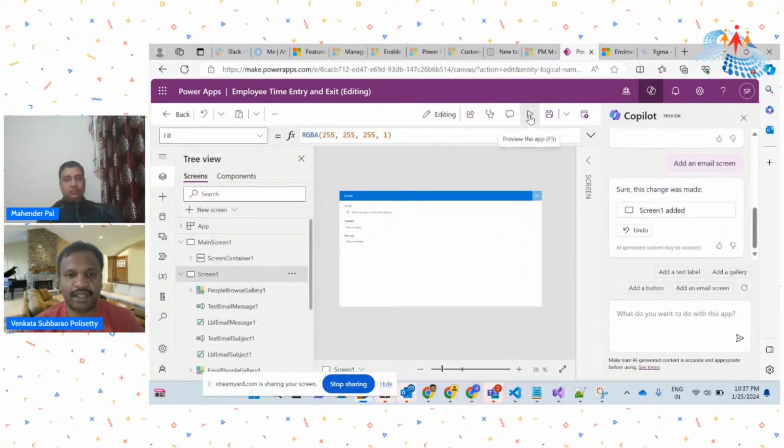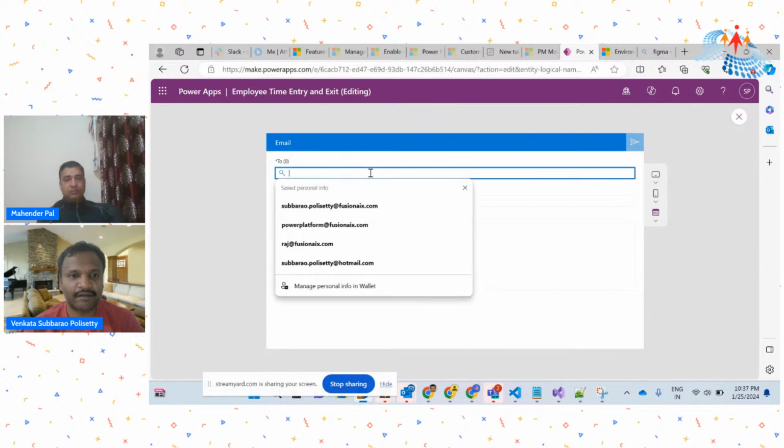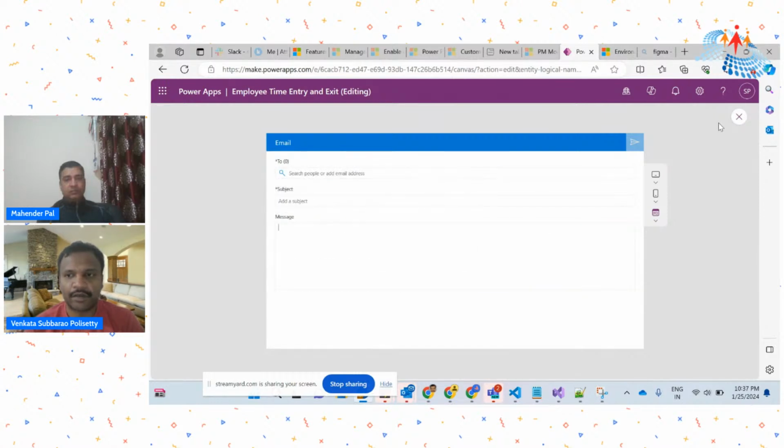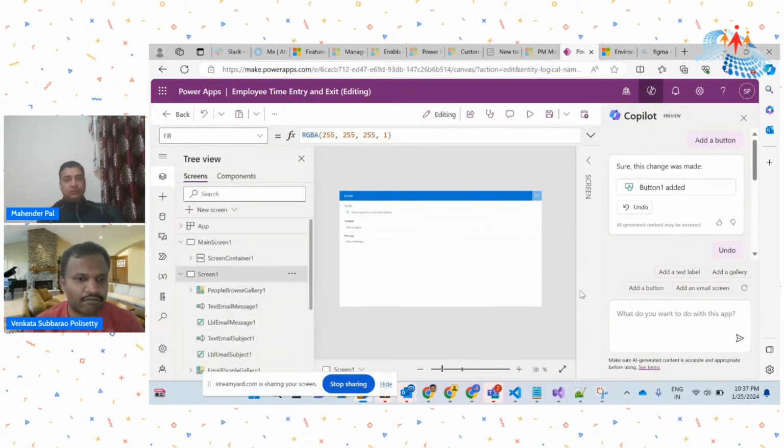So an email screen has been created, and it is also working. If you wanted to create this again in this app, you would have to work at least 5 to 10 minutes more. But with the inclusion of this Copilot, it becomes very easy.